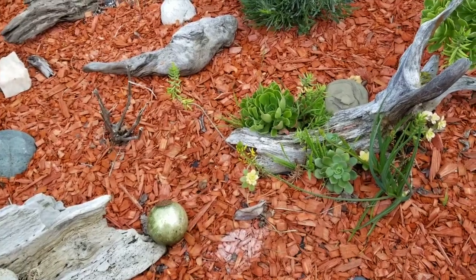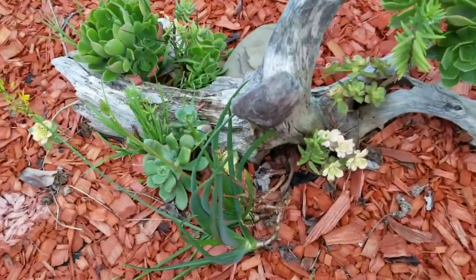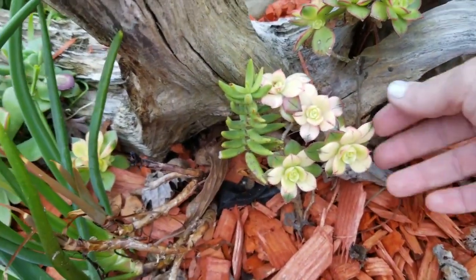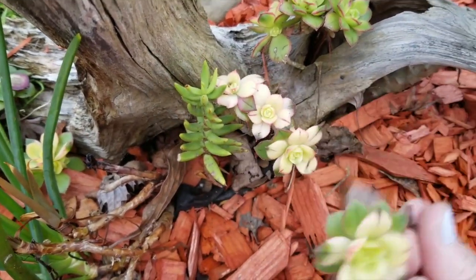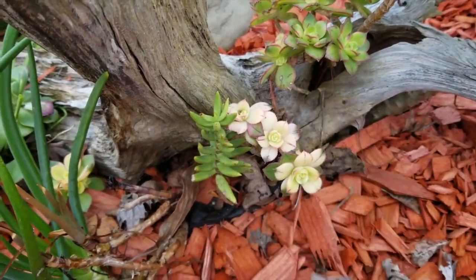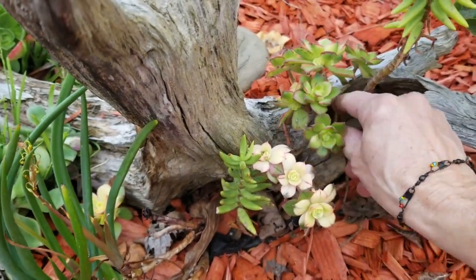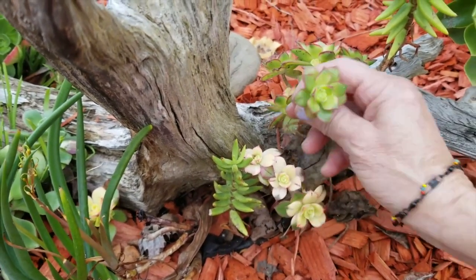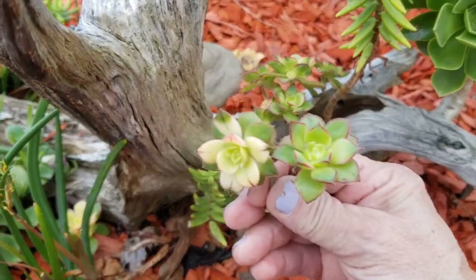Next step, let's go find some succulents. I have a lot in my own garden, so I'm just going to use what I have. But these little guys here, I'll take a piece of that. Perfect and adorable. Here's some over here with some pink on it. Just take one little piece. That's it. Beautiful. Look how cute they are.